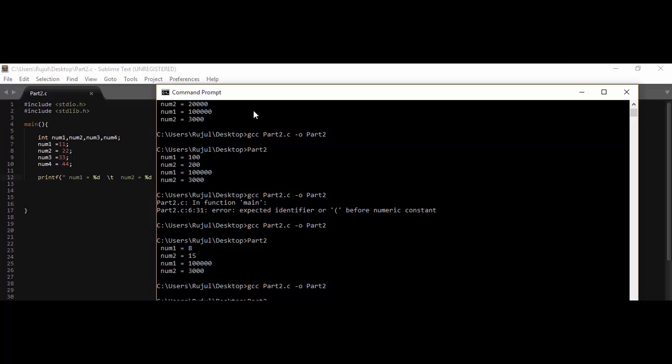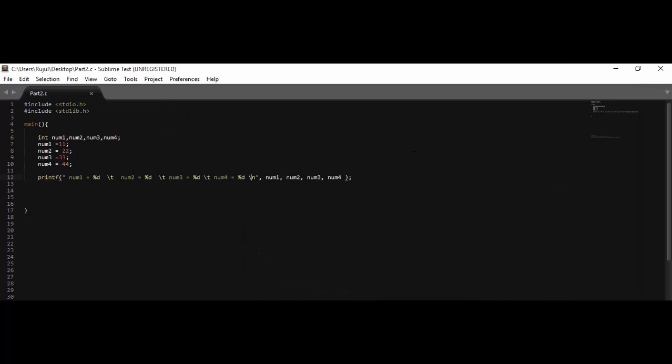Now, what if we do not want to change the value of num2 in the entire program? What we do is type const, constant, when we're declaring them. What this means is that the values of num1, num2, num3, and num4, once they're assigned a value, are never going to change.